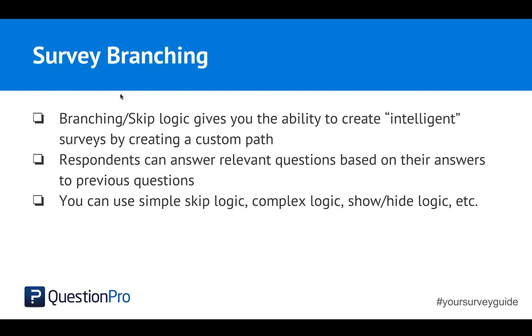And that's the most simple example, but you can definitely see where this would come in handy, because you don't want to be asking non-foosball players questions about foosball. Likewise, that's the most simple skip logic. You can also use more complex logic where you can base skip logic off of previous questions in the survey. So maybe early on you asked a question, and then later you want to use that question in conjunction with another question later in the survey to then skip. So it's not so much a sequential skip logic. You can do that pretty easily. And then you can do show hide logic for questions and also answer options as well. So those are definitely good things to keep in mind when you're thinking about the overall structure of your survey, and definitely keep branching in mind. And you want to make sure that you have all these options available to you when creating your survey.